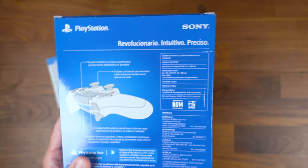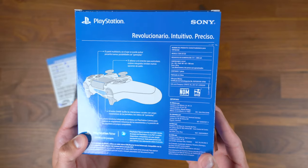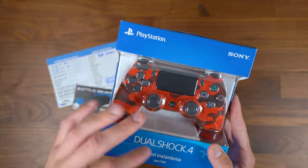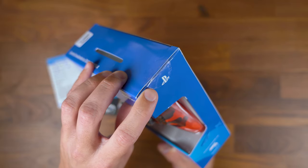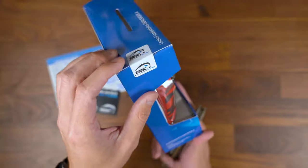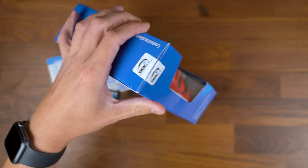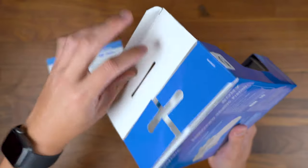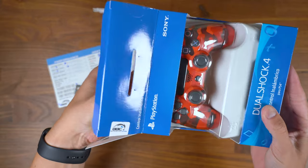If we flip this over, you can see everything is in Spanish — it's a little weird. I did spend almost $200 for this controller, but I'm going to take it as it is. It's all about what's in the packaging, not what the packaging actually is. You can see that it is just a PlayStation 4 controller that's been modded — they bought this somewhere, cut it open, and then resealed it in their own packaging. So the unboxing experience shouldn't be any different from what you'd experience with a traditional PS4 controller from Amazon or Walmart.